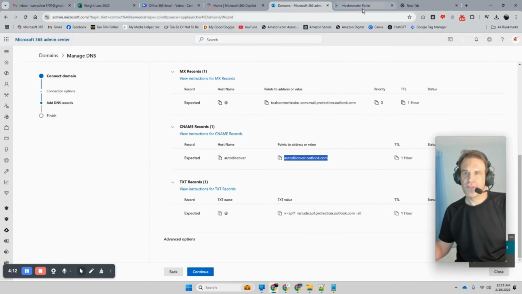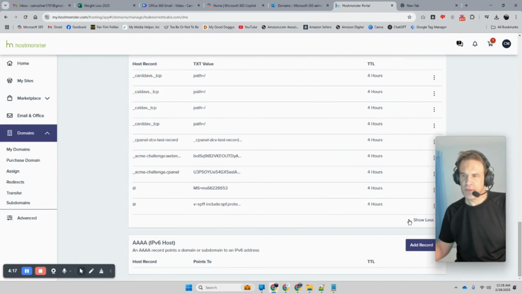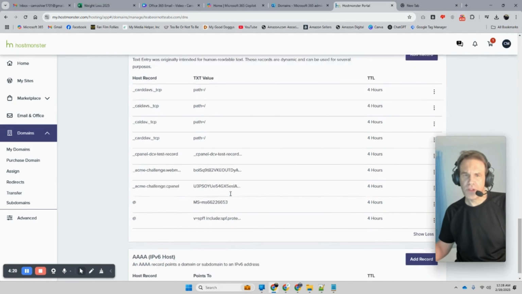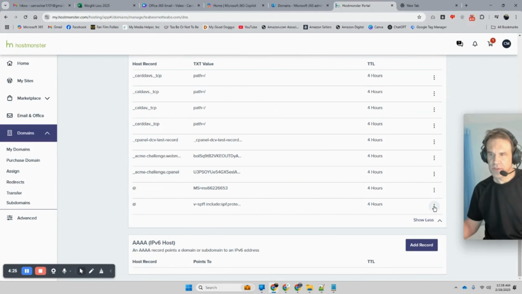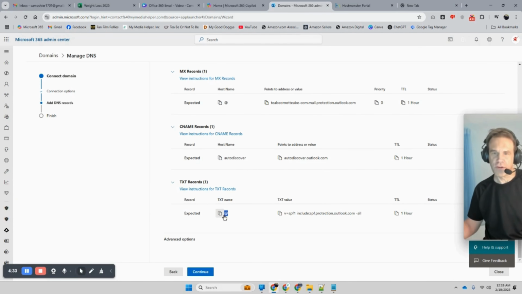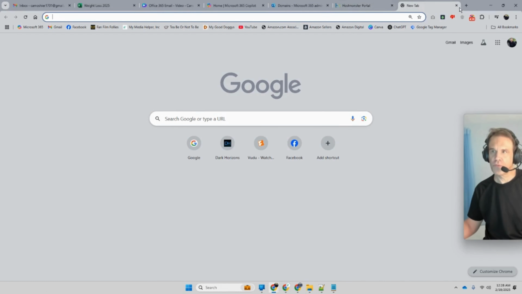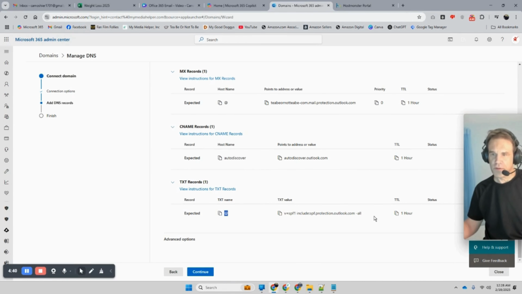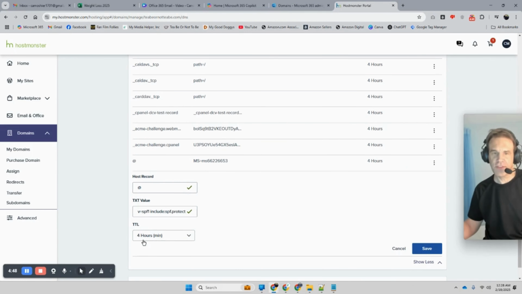And the last one is TXT record. So we'll go down to that one, and that's going to be this one right here. I do believe, if I'm not mistaken. We'll go into this one. Protect Outlook. Yeah, there it is right there. So same deal. You just follow what's there. There's your text name. That's the @ symbol. And then this long baby right here. Just paste it in your text value, TXT value, I should say.